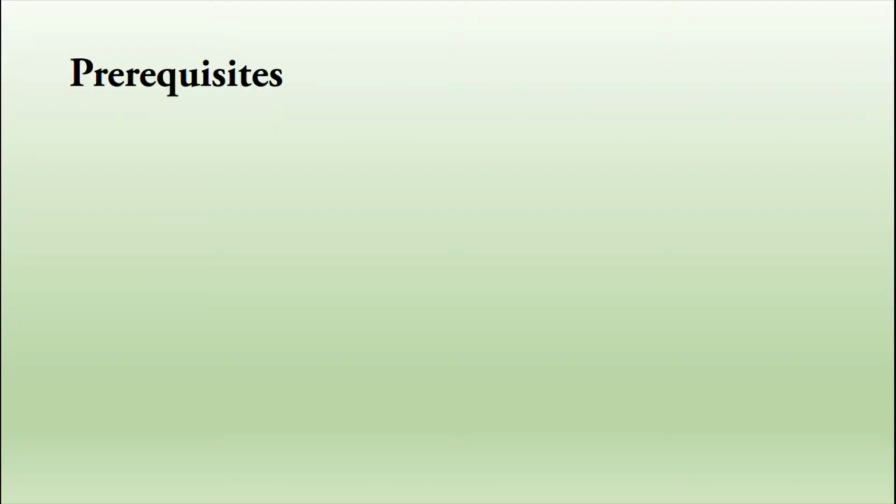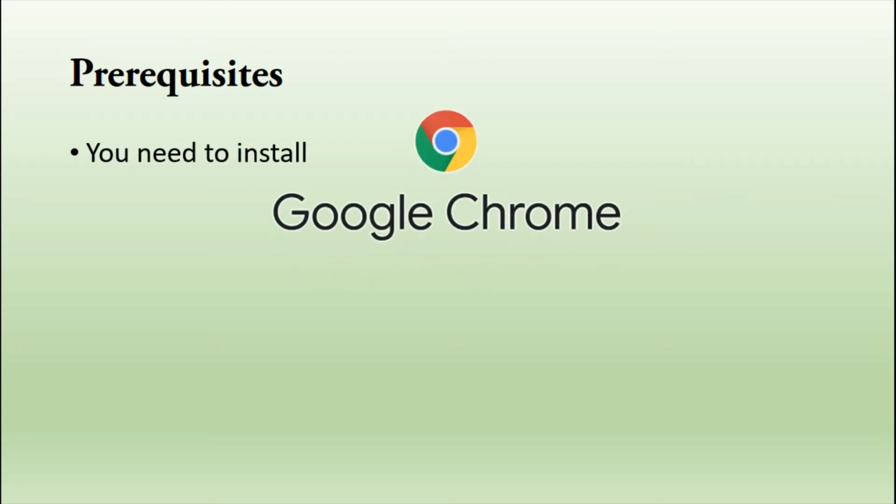So let's start with the important points. There are some prerequisites. What you need to install before going to these websites: generally we use Internet Explorer, but sometimes it doesn't work efficiently. So for this we use Google Chrome. Why do we use Google Chrome? Because of some advanced extensions or features of this browser.